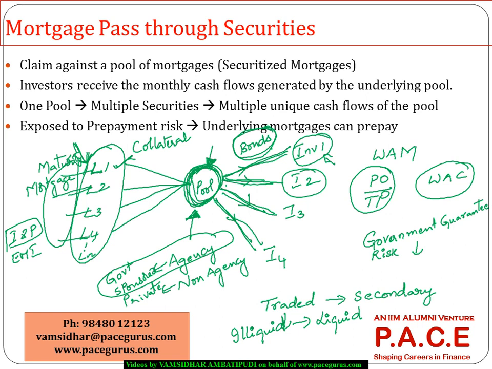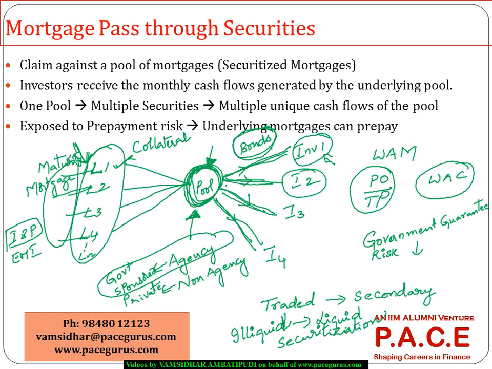See, one, I'm getting an exposure to the investment in the mortgage market itself, in the real estate market itself, without directly purchasing real estate, which is more illiquid. And at the same time, I can very well exit my position by selling off my units in the secondary market. So it is giving me more liquidity also. That particular process is called securitization, wherein the illiquid security is converted into liquid.